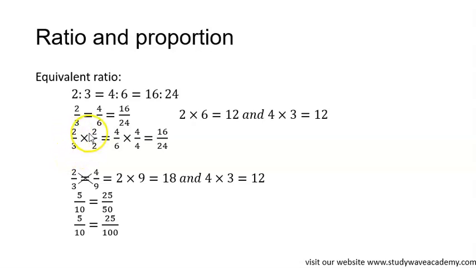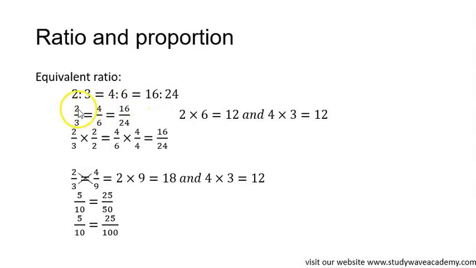Whatever you do here, you also do it down here, okay? So we multiply the numerator with 2 and the denominator with 2. We had 4 over 6. So 4 over 6 is still the same as 2 over 3. Here now we multiply the numerator with 4 and also the denominator with 4. So we arrived at 16 over 24. So this expression is also the same as this, okay? Don't be confused. Remember we said proportion is an equation that states that two ratios are equal. So 2 ratio 3 is proportional to 16 ratio 24, okay? Do you understand what we mean?